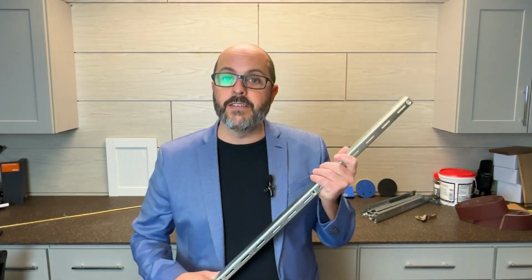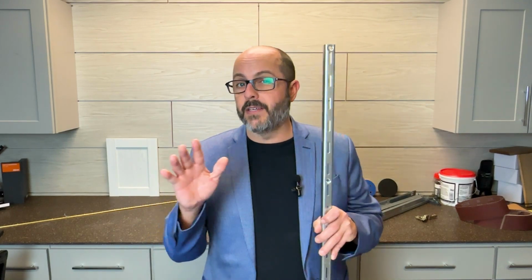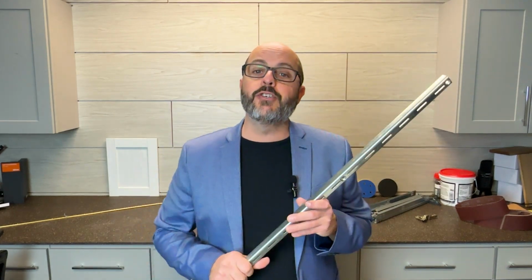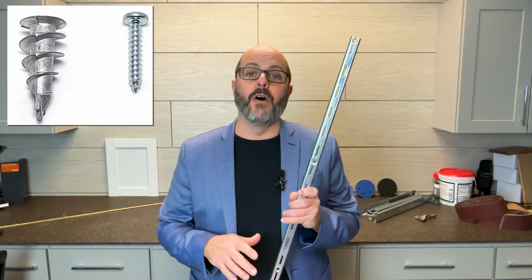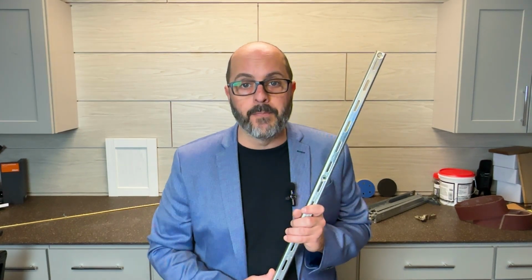Now, for installing these standards and brackets, for maximum loading capacity, the standards should be mounted directly to the wall studs, which are generally found at 16-inch intervals. Now, if the standards will not be mounted to the studs because it just doesn't line up, be sure to use the appropriate drywall anchors, which we carry a wide variety of as well. And prior to drilling all holes, check to be sure that the standards are perfectly vertically level with each other.